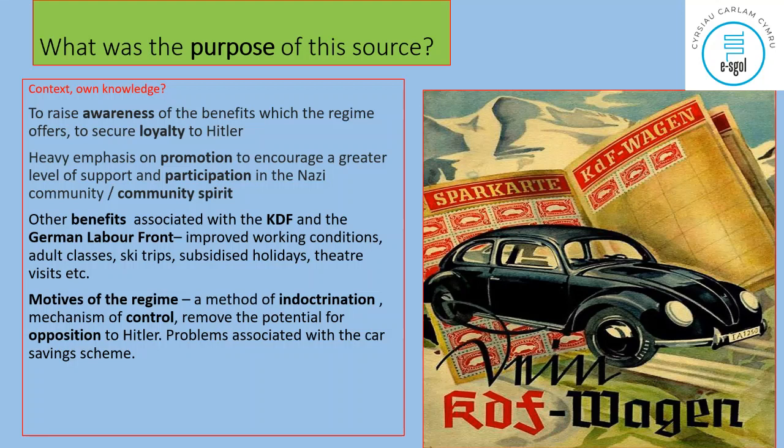If you look at the final point here, maybe the motive is to indoctrinate. Maybe it's a mechanism of control, to remove the potential for opposition towards Hitler. Remember, the Nazi party worked out how many hours a week or a year was spent on work and sleep, etc. They worked out how many hours are left over for leisure. If you remove obstacles in this leisure time, you remove the possibility of people rebelling, don't you?